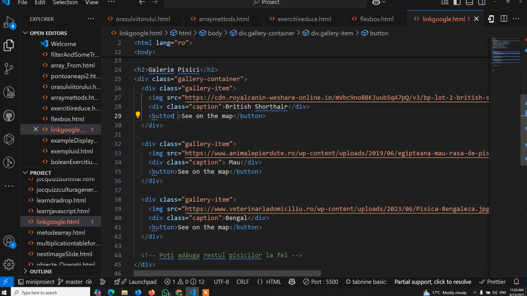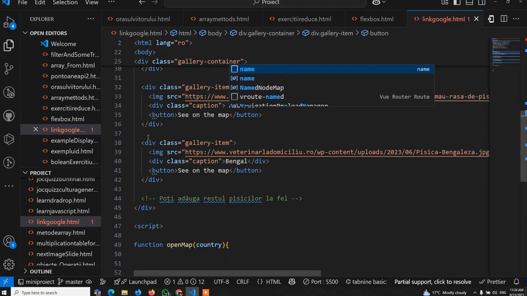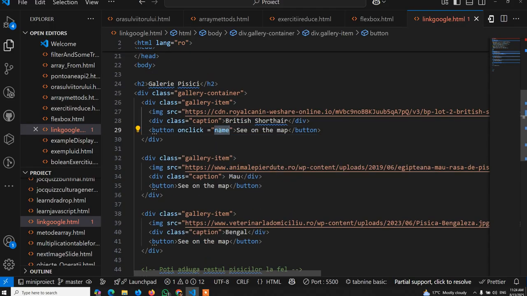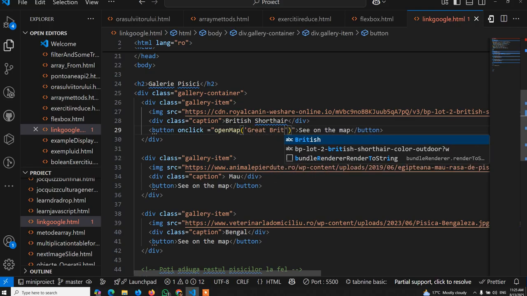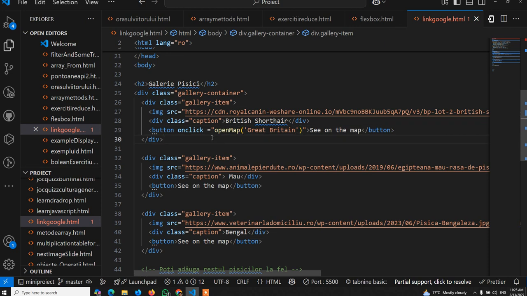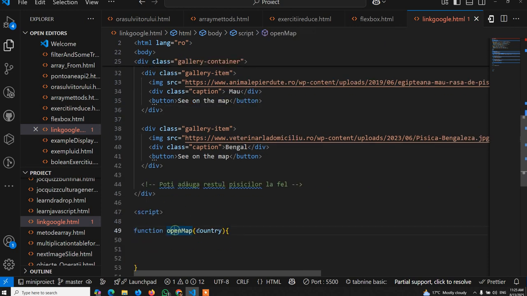When I create the button I will put onclick equal to the function name and parameter. My function name is openMap, and I put the parameter British Shorthair. I would like to open Great Britain. No, Great Britain.